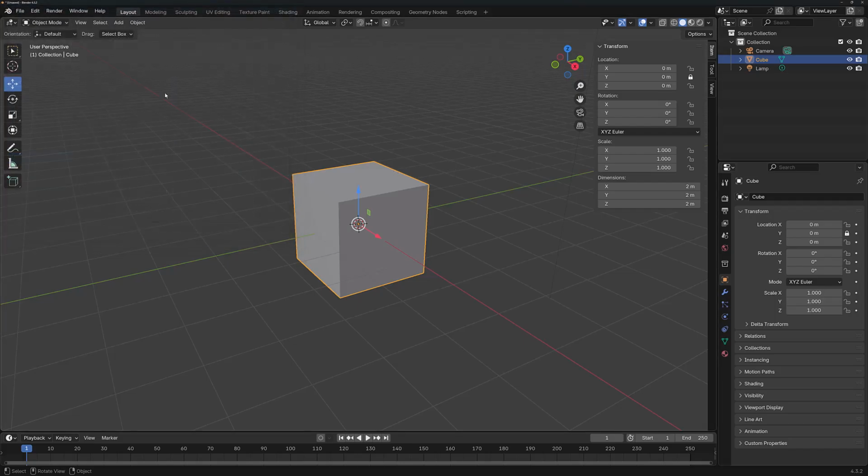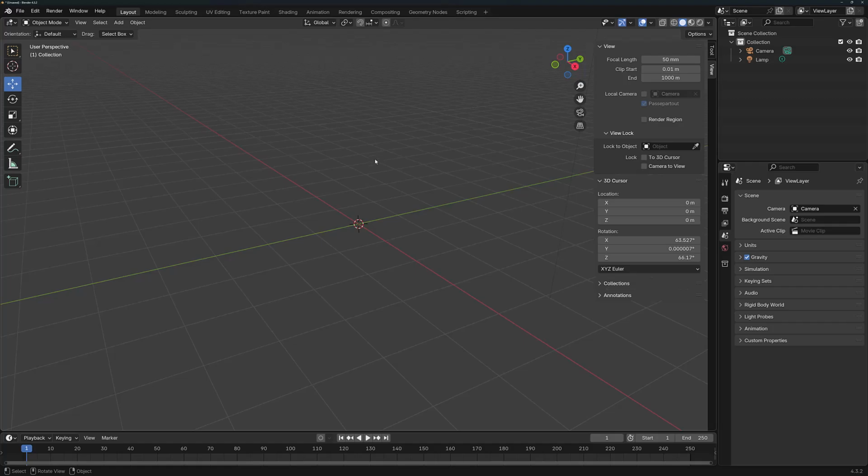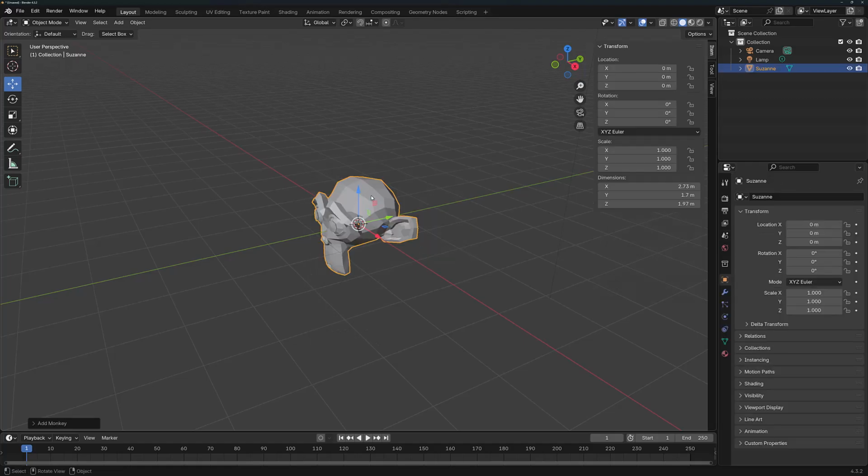And also keep in mind that if we were to use the undo history to move back to a certain point, and then we were to perform a brand new action, then we would no longer be able to use the redo, because we are now on a different branch or timeline of actions performed in Blender.